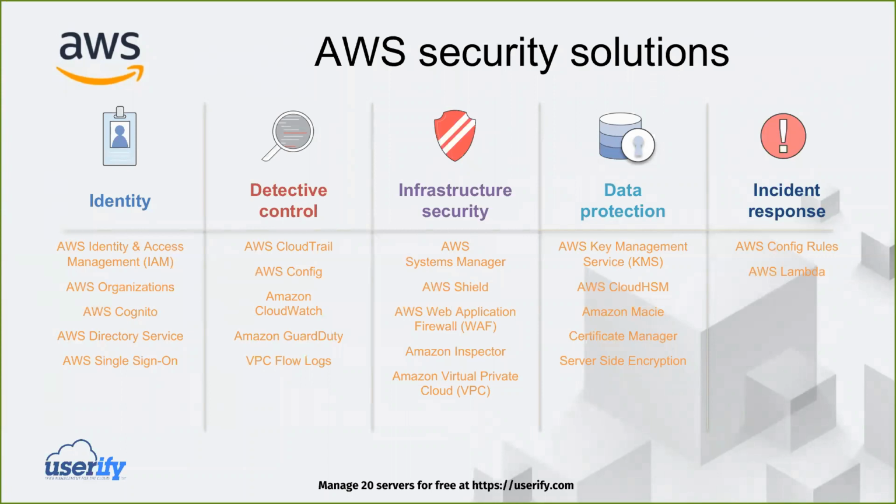Moving on to infrastructure security, this is more of a static analysis of your security. The first service I'd like to discuss here is Systems Manager. So AWS Systems Manager helps you organize, monitor, and automate management tasks on your AWS resources. We also provide tools to mitigate DDoS attacks. So AWS Shield Standard and AWS Shield Advanced are the two tiers of the AWS Shield product that you can use to mitigate DDoS attacks to your Amazon EC2 instances, to your Elastic Load Balancers, and Amazon CloudFront distributions.